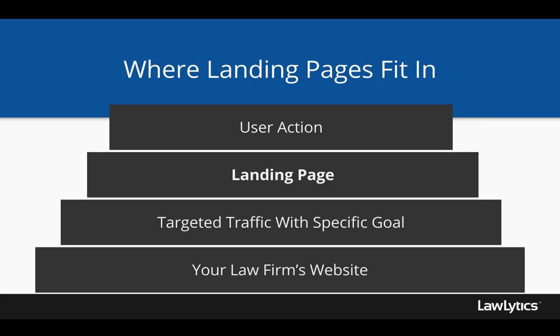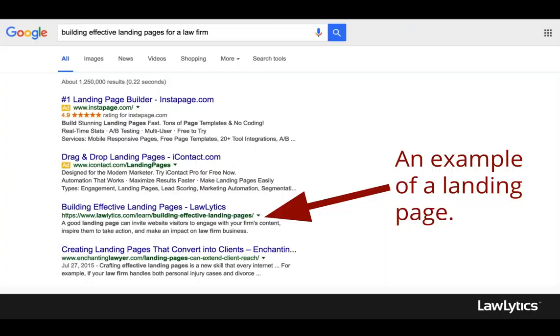So you've got your law firm's website, and it's going to be a page on your website, and you want targeted traffic with a specific goal. So whether that goal is to contact your firm, whether it's to request a download, whether it's to get on your mailing list, whether it's to attend an event that you're doing, whatever the case may be, you want a goal that you're driving them to. That's where the landing page comes in. And the landing page is designed to convert the visitor into somebody who has completed whatever user action you want them to complete on your site.